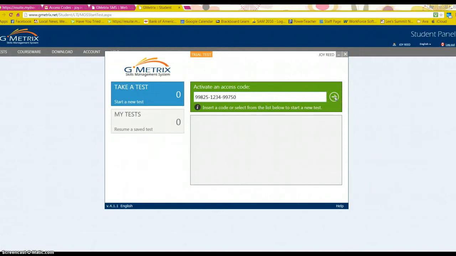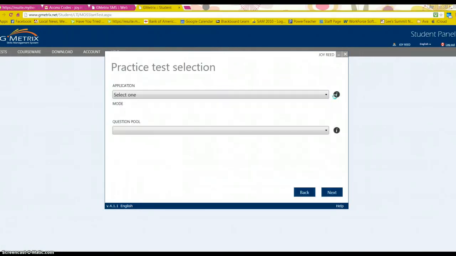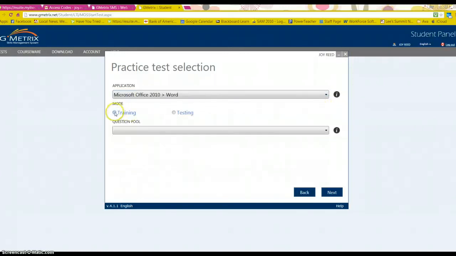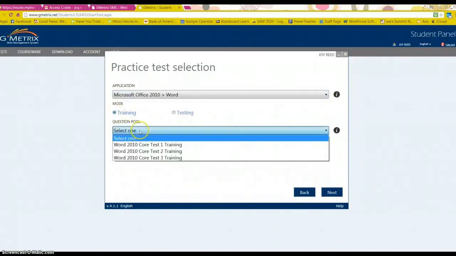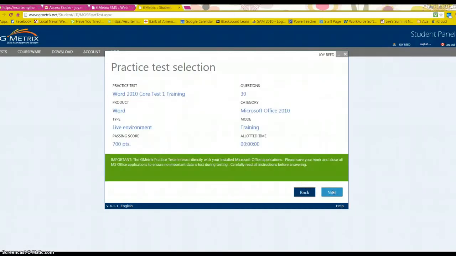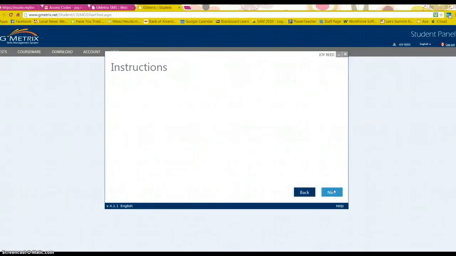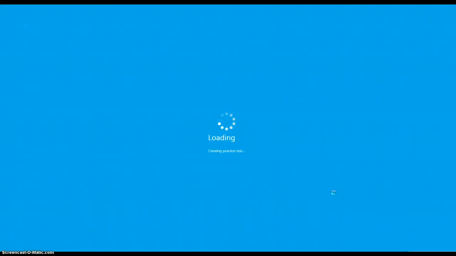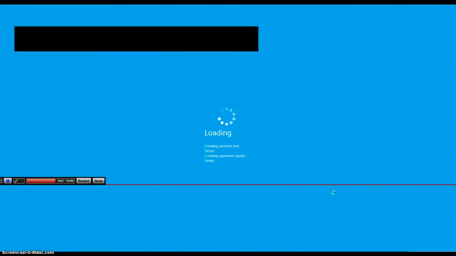Okay, so I'm going to come. Don't use that one. That one's mine. It won't work. Now I'm going to tell it I'm in Word. I don't know why we're having to do this more than once. We'll just play along. And here come several screens of instructions. You read through them. I'm familiar with what they say.